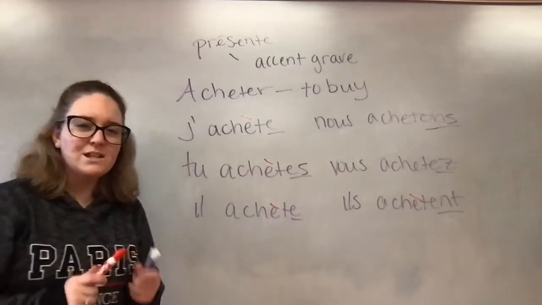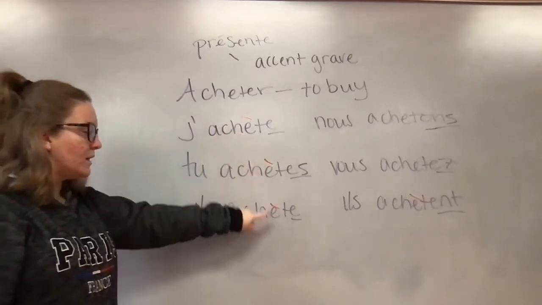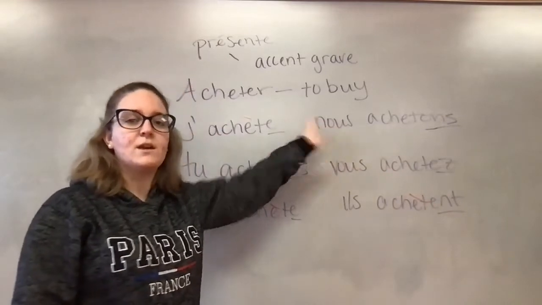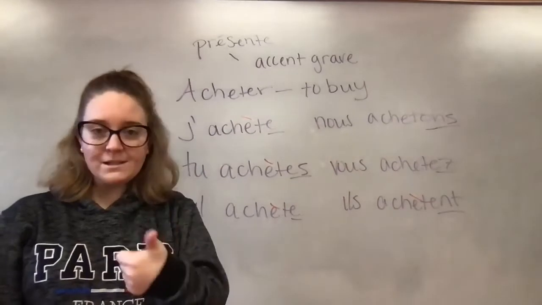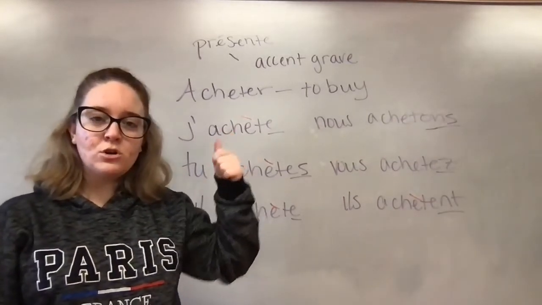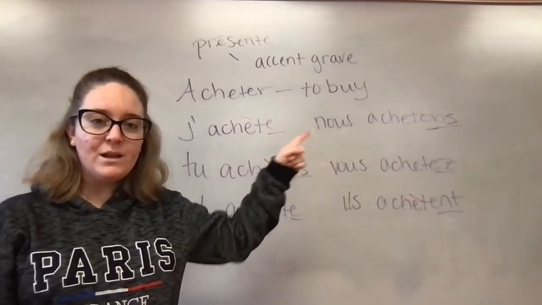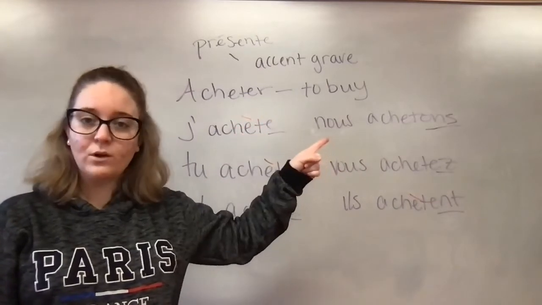You can't see it as much on the video. So I have the accent mark here, here, here, and here. And you'll notice I didn't put any accent marks here. So the spell change pattern, whether it's an accent mark change, a letter change, whatever it is, happens in the je, tu, il, and ils plural forms, but doesn't happen in the nous or the vous form. And that's the same for all of the verbs that we're going to learn today.